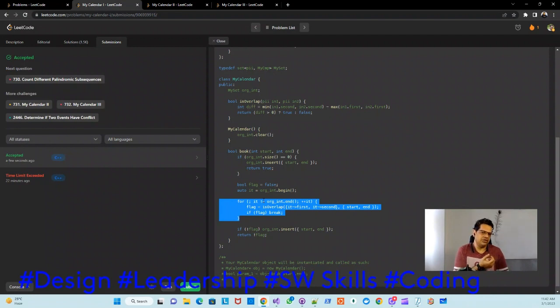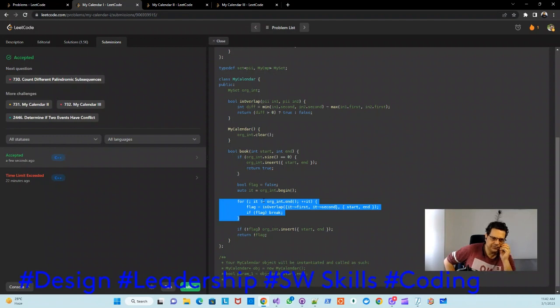So in one shot, how can I be sure that, okay, I'm blindly checking everything. So instead of checking this, suppose I search the complete list and try to find any value which is smaller than this start value.